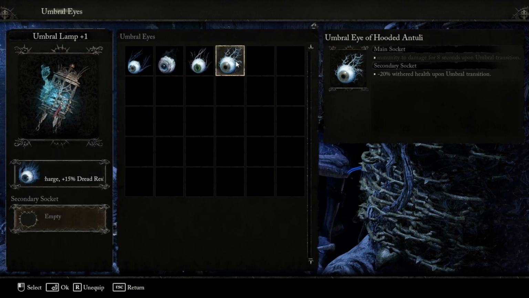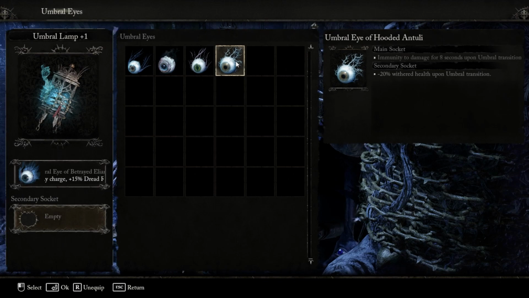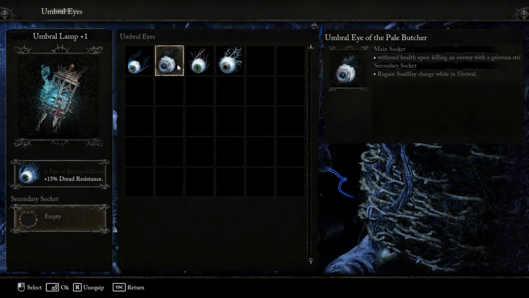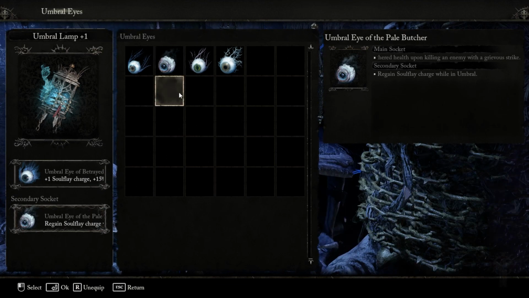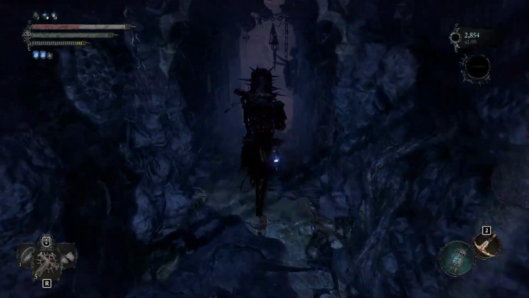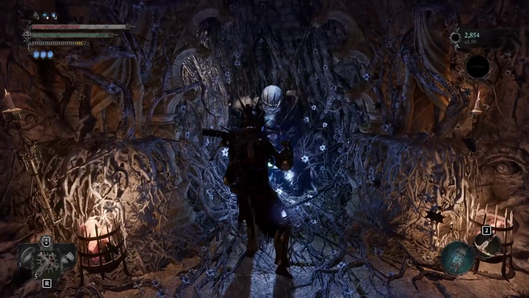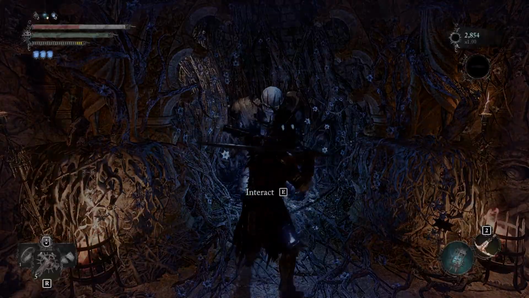This one gives you 20% less damage you can take when you go into the umbrella transaction. This one gives you another sulfide charge, and this one regains a sulfide charge within umbrella. Okay, this one regains your soul charge. I'm going to use this one. You can see my umbrella charge right now getting charged without doing anything. So now I have 3. That's good. So let's head back to the house.